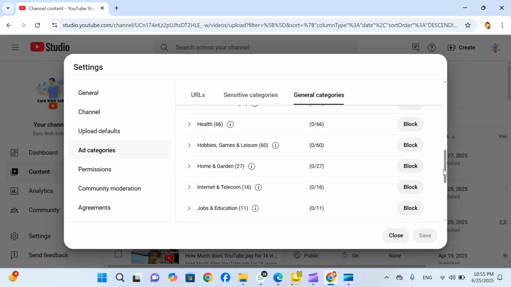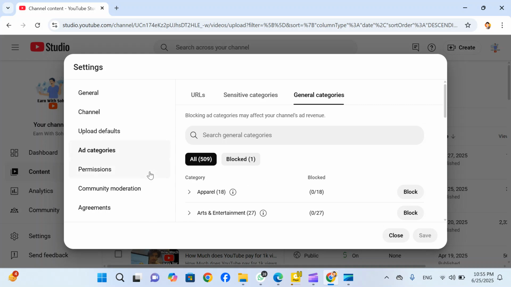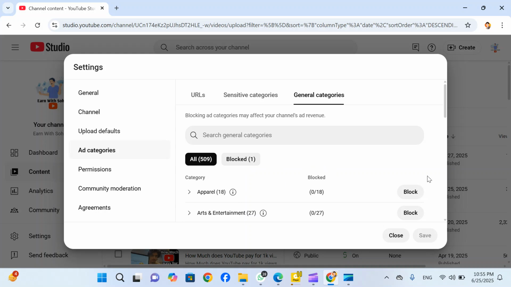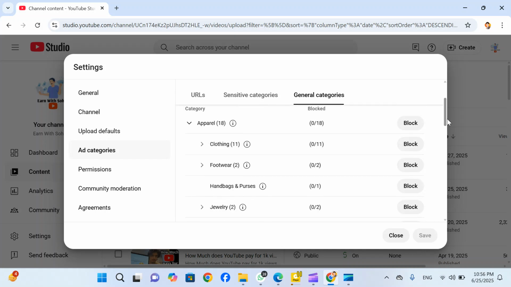In general categories, there are like 509 categories in total. I have blocked only one, which is dining and nightlife. So what you have to do is that you have to click on this one, and then you will be given subcategories, and you can see, for example, clothing, footwear, handbags, and purses, jewelry.